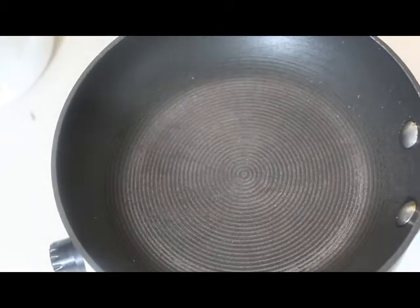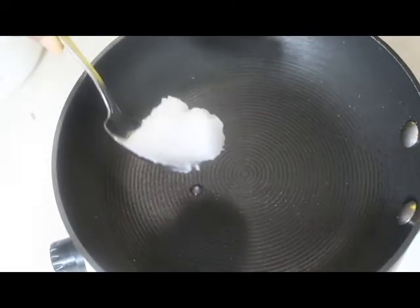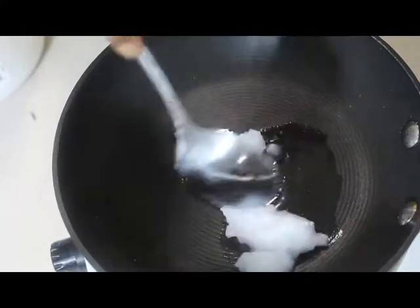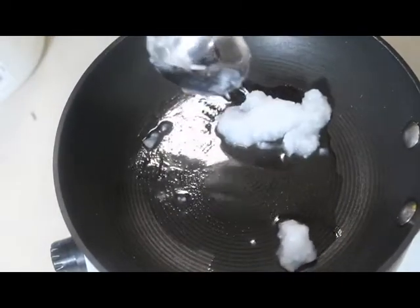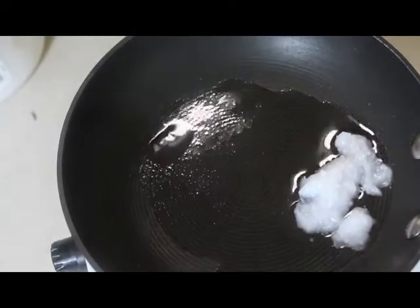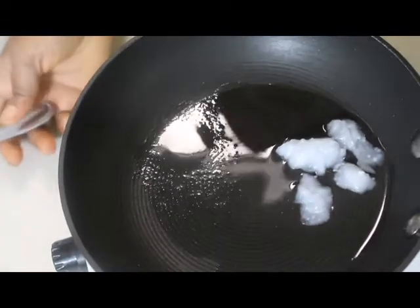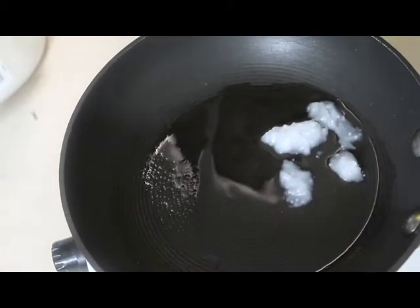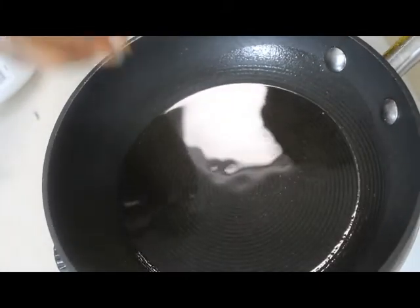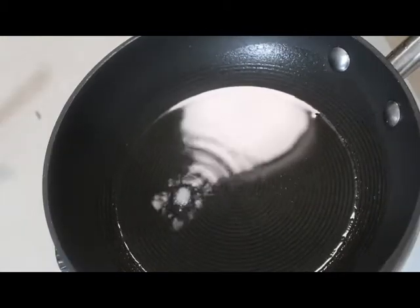So we are ready to sear our salmon, jerk salmon. So again, I'll go ahead and add coconut oil because that adds to the flavor. Let me adjust my pan, it looks like it's tilting a bit. We're waiting for the oil to melt and heat up. Okay, it's getting hot.